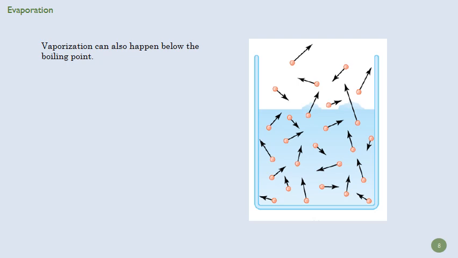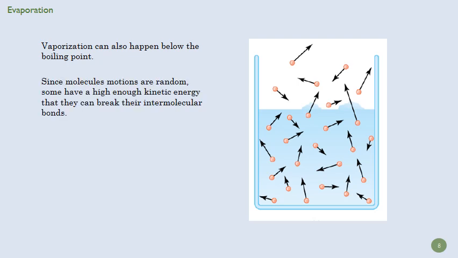Finally, one last point is that vaporization can happen below a boiling point, right? We know that because we see sweat evaporating from our skin. So how does that work? Well, we know that molecules have a random motion. We know that the kinetic energy has to do with temperature. But we know, too, that the randomness of that energy means that if I have water at, say, 30 degrees Celsius, a hot day, the average kinetic energy is going to be at that 30-degree level.